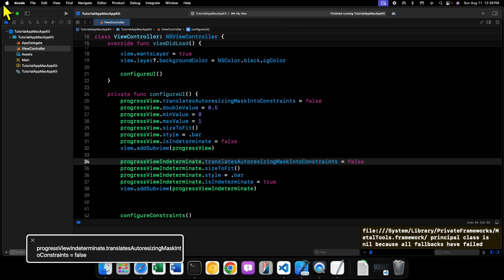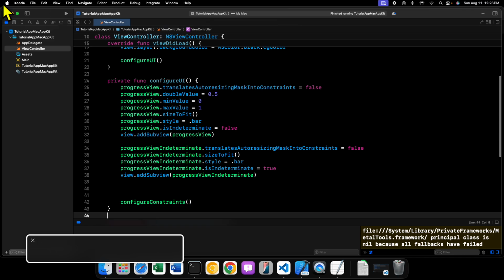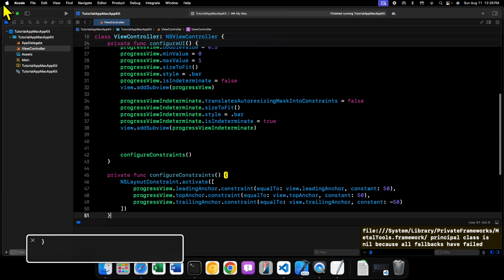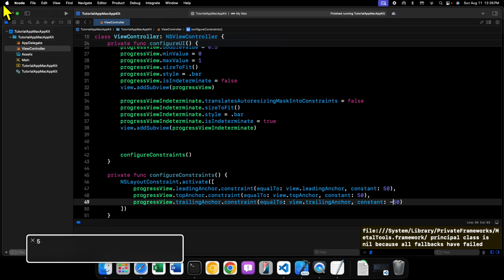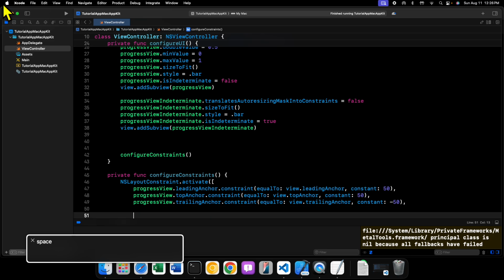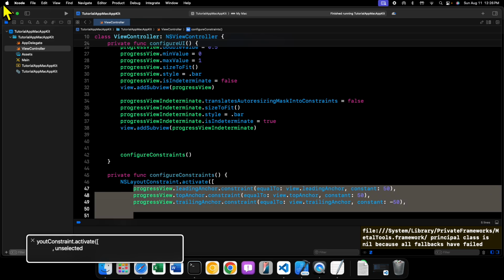we now need to configure the constraints for this progress indicator. All right, so we're going to copy the constraints here.